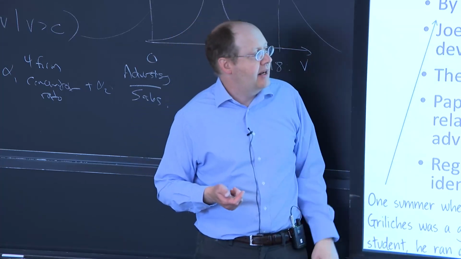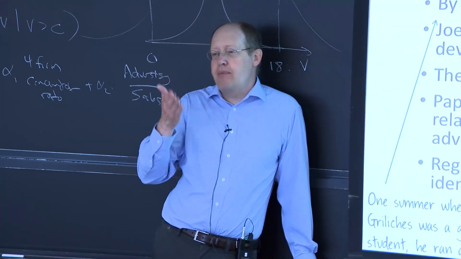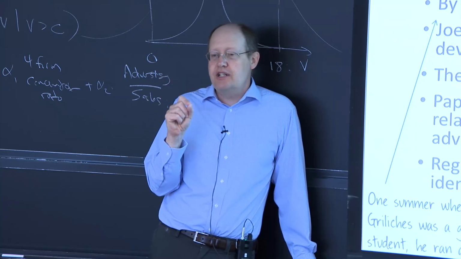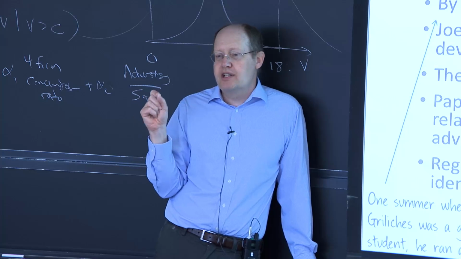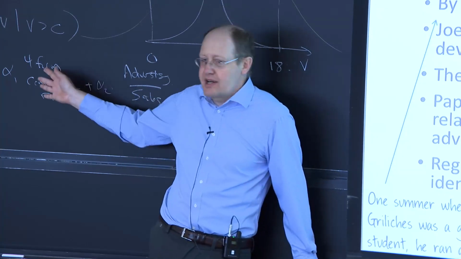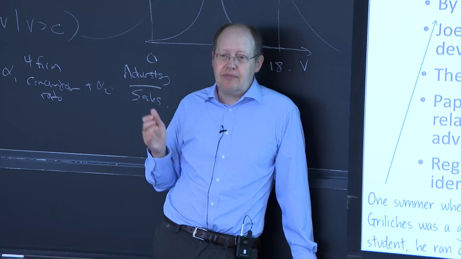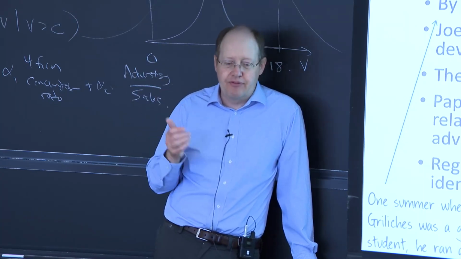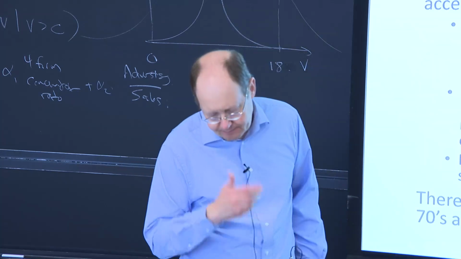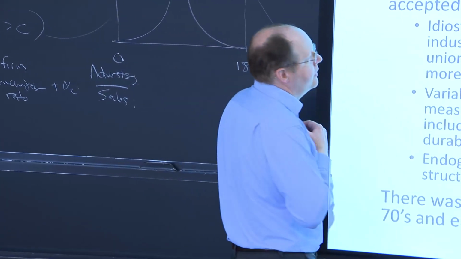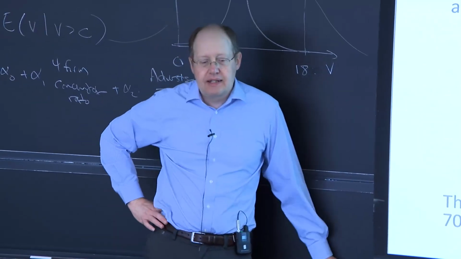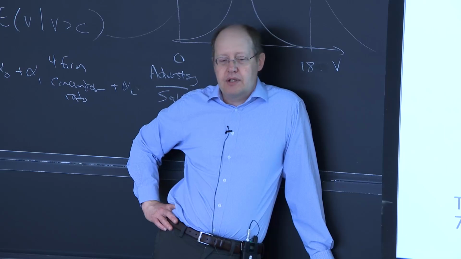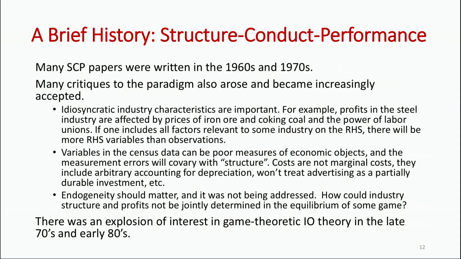People in that era didn't really access the census microdata. They just got the published census data of means of these variables for each of the 153-digit manufacturing industries or 454-digit manufacturing industries. They'd run these regressions, and they'd talk about how many firms you needed for a market to be competitive, or how competitiveness varied with the number of firms in the industry. This was popular in the 60s and 70s, and then a number of critiques of this approach became very well accepted.